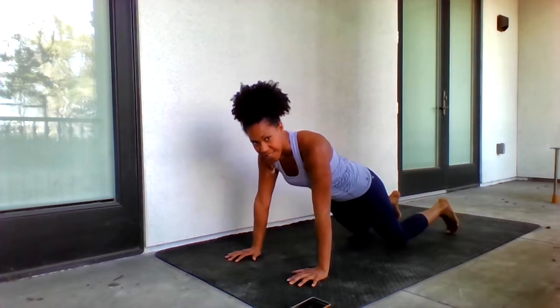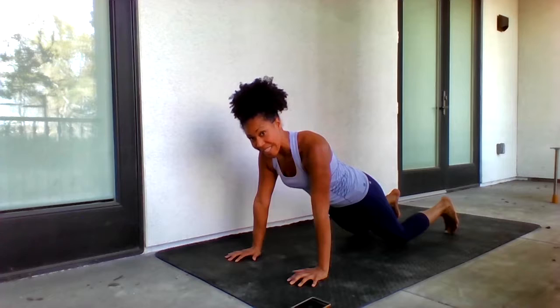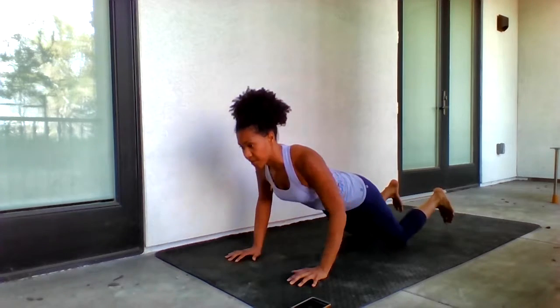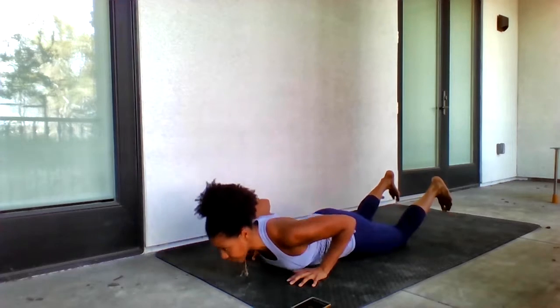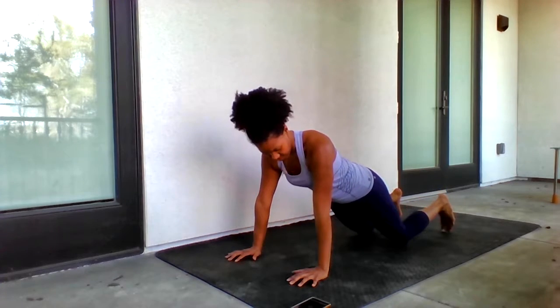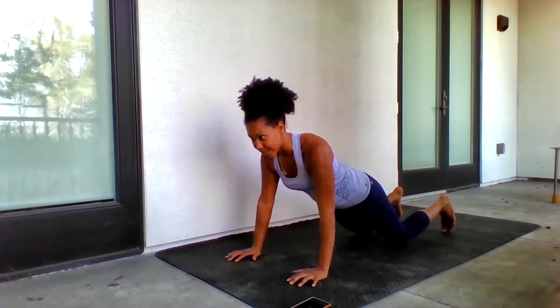Okay. Make sure that your back's not going down first. If it is, I want you to firm your tummy and your hips up. Another 10 seconds. Triceps in my chest.